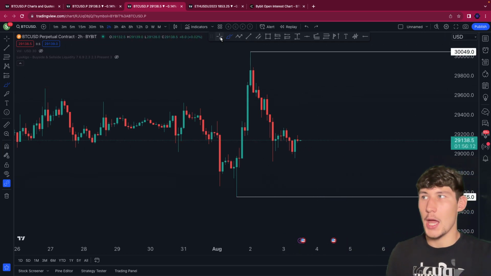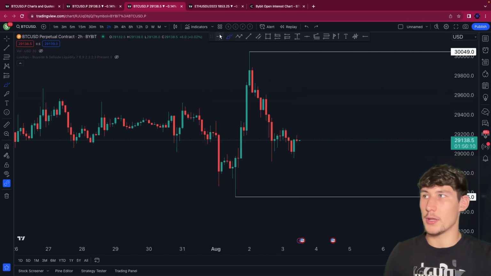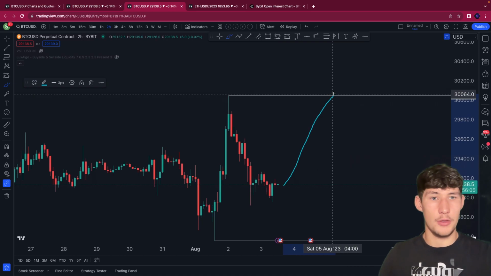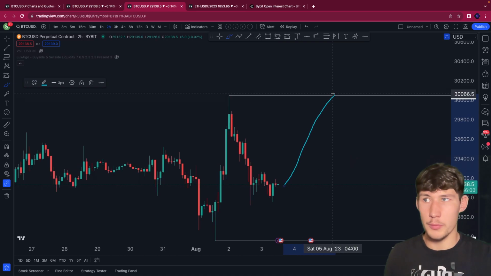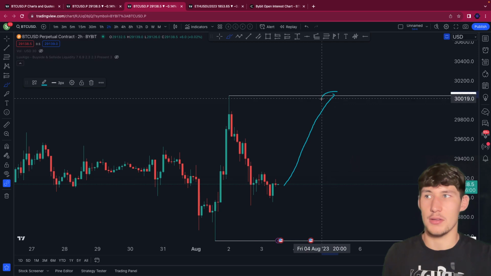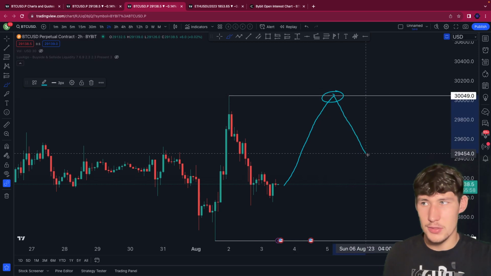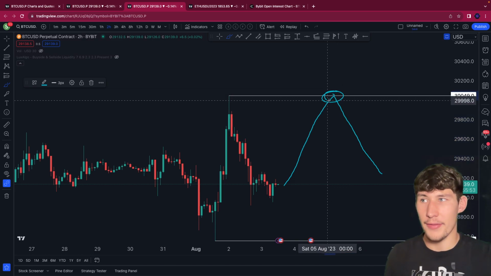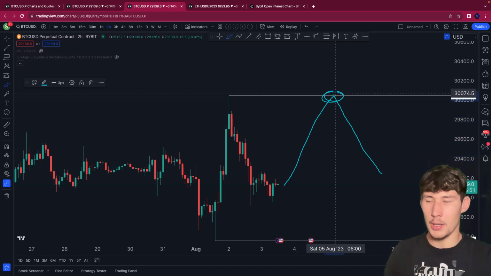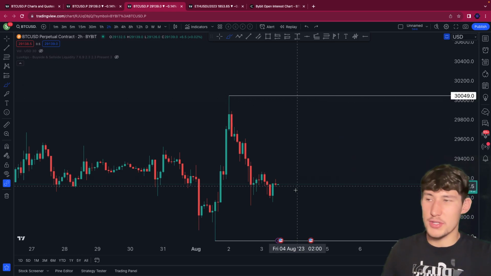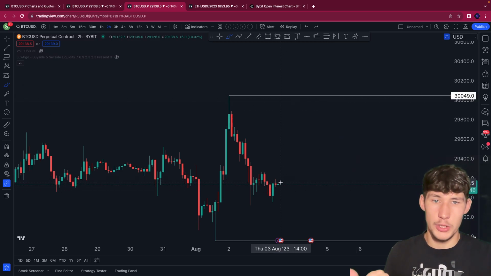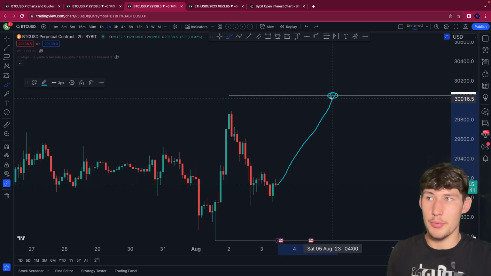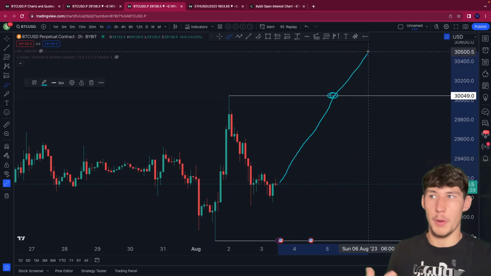And vice versa. If the price is coming up to our upper level here and we see the correct confirmation and confluence, as in bearish signals up here, then yes, we can enter into a short position, but only if we see the confirmation and the confluence at that time. Because if we don't see any of that, there's a high probability that the price will break above this resistance level and move much higher.